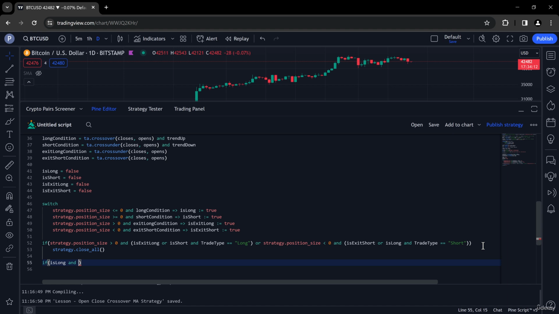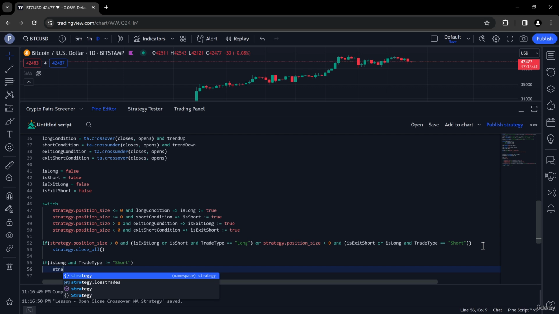It's gonna depend on the current trade type that we have. So whenever we have is long variable set to true and trade type not short, meaning longs are allowed, in that case we can enter the long position.